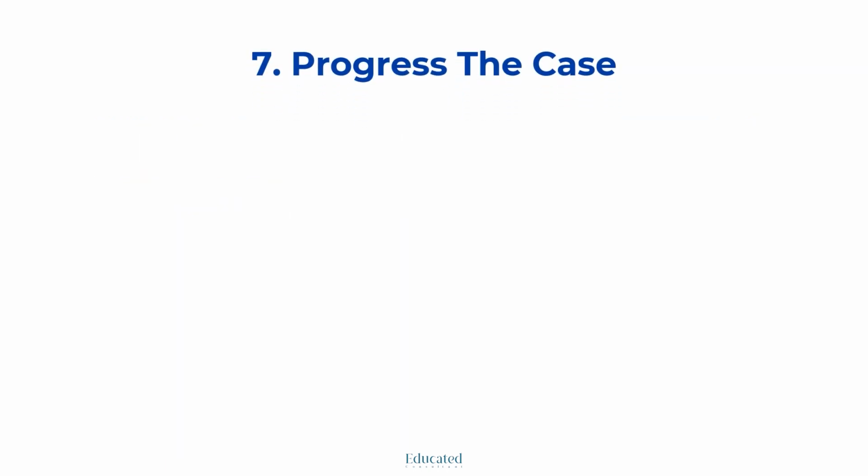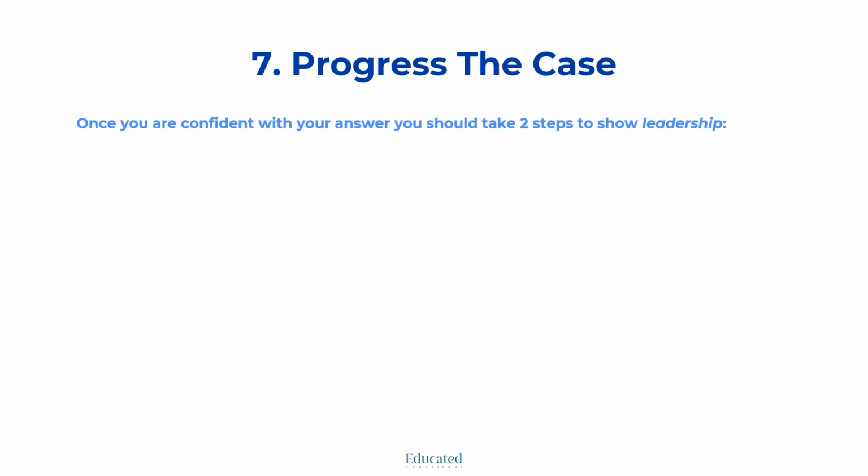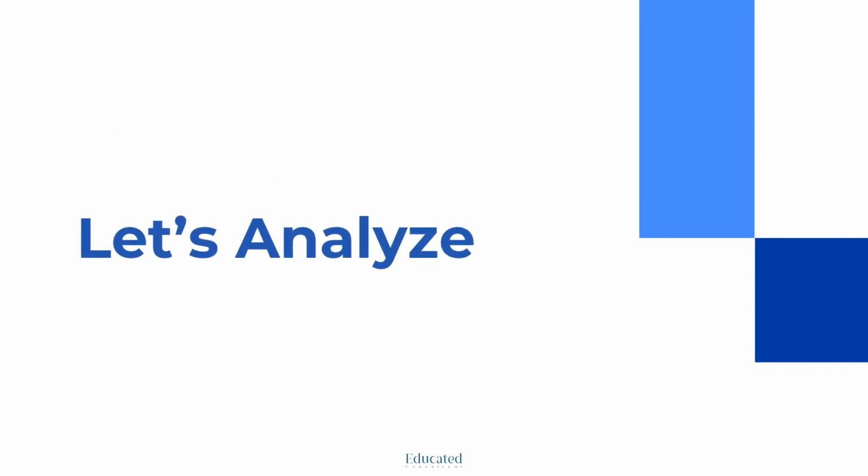Once you are confident of your answer, you must explain the implications of the case and then progress the case. When discussing what the implications are, ensure you state if this backs up or opposes your initial hypothesis, and how the outcome influences the case objective. Now you understand the steps to take to efficiently complete quantitative analysis. Let's complete a sample analysis together.